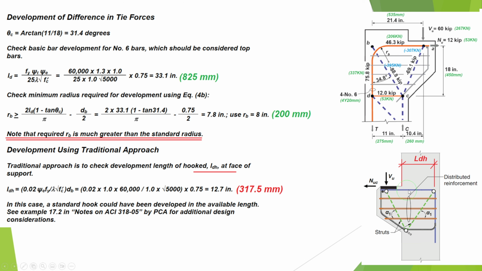So this is the minimum length that can be used to satisfy the anchorage. Sometimes the width of the element is lesser than this, so you cannot use this also. You have to try to use, for example, headed bars. But if you decide to use curved node provisions to satisfy the anchorage at the CTT node, you have to know that for this case, the minimum radius is equal to 200 millimeter.